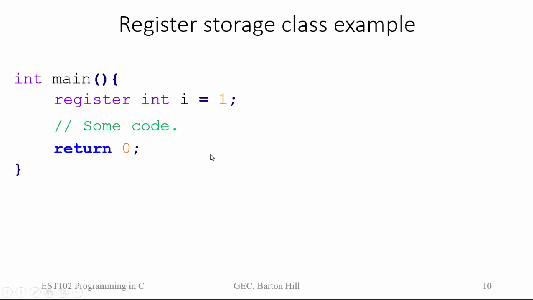And the one thing that you have to remember is that we have a limited number of registers. So if we declare a lot of variables as register, more than the processor can accommodate, then the remaining variables will be taken as automatic variables, or variables with automatic storage class.